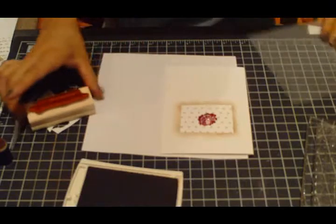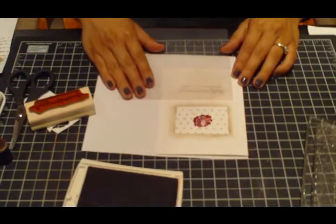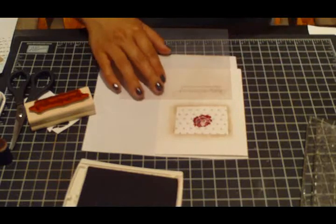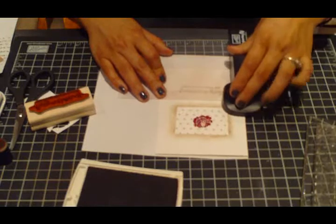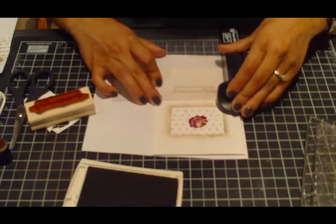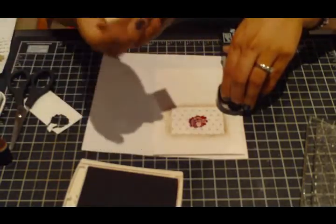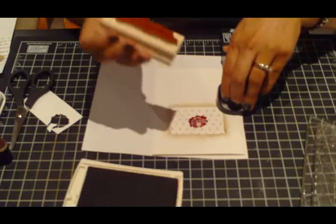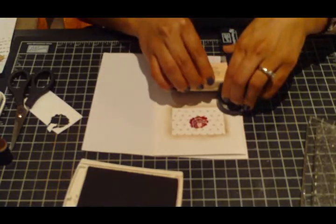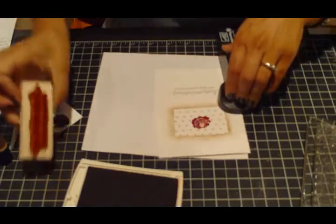And then I pre-stamped this on my Stamp-O-Majig clear sheet. So I'm going to locate where I want the sentiment on my card, then place my jig, butt it up to the corner. Make sure it's straight and where I want it. And then I'm going to take my stamp and just huff on it, just breathe heavily on it to re-moisten the ink. And then push it up to the corner and stamp. Straight down, push firmly, and lift straight up.